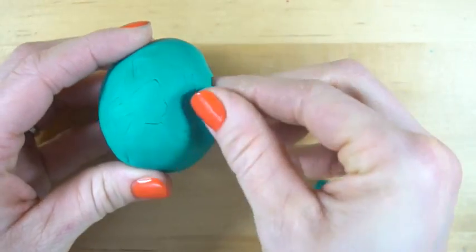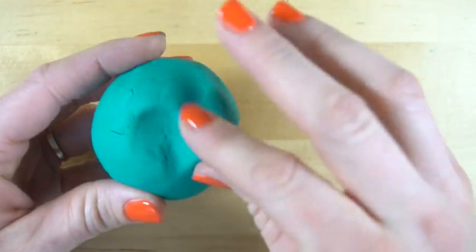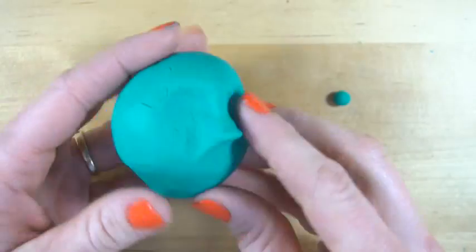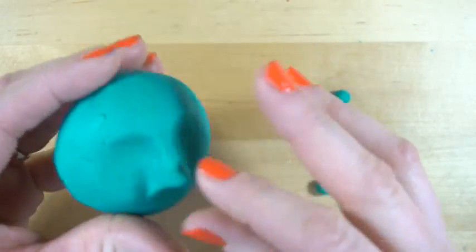Then you're going to pull the nose. Below the eyes you're going to pull that clay up into almost a triangle that comes up out of the face and form it into the nose.